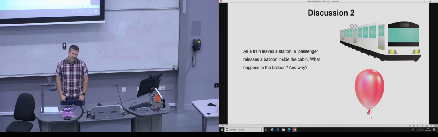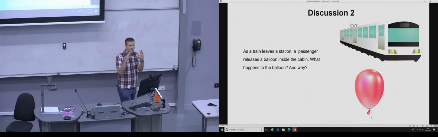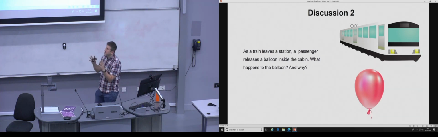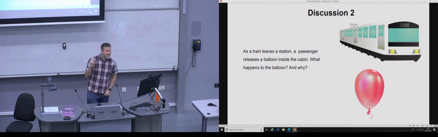The balloon, since that's basically just air as well, will stay in the same position relative to the rest of the train. Okay, so a reinforcement of the second answer, that since there's no relative motion between the air particles, the balloon, which is itself encapsulating air, will stay in the same place. Okay, neither of these answers are correct yet. They're good, but they're not right yet.